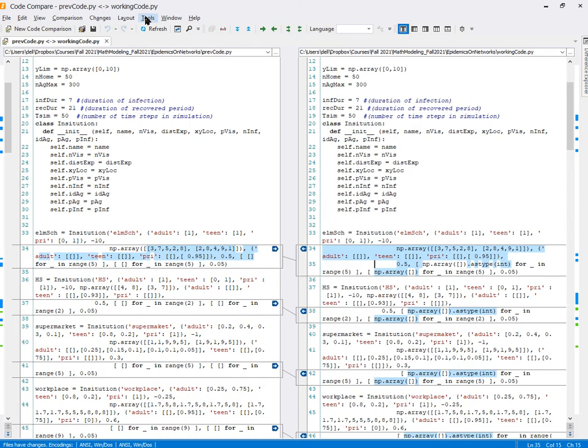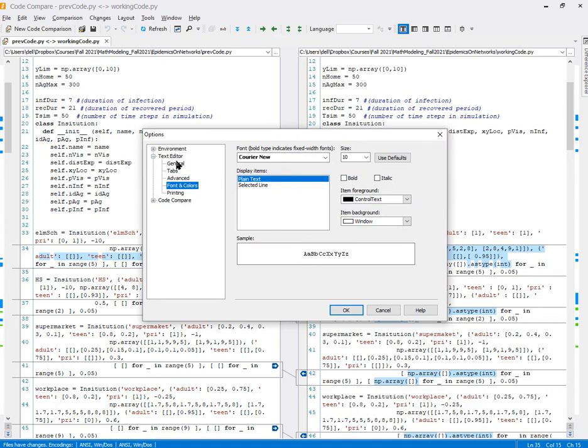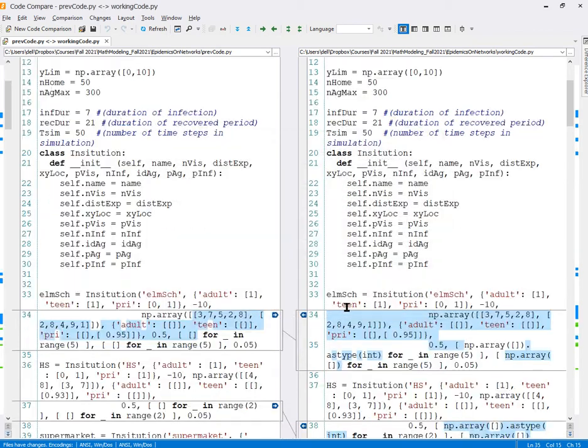It looks like I can actually change the size here by going to Options and then going to Text Editor, Fonts and Colors. I'm going to change this to 12. Try to make it a little bit bigger so you can see, or maybe even 14 should be okay. Let's take a look at that. All right, good. So we can see that a little bit more clearly. You can see on the side here these highlights showing the places where the code is changed.